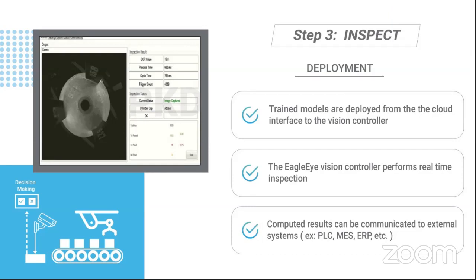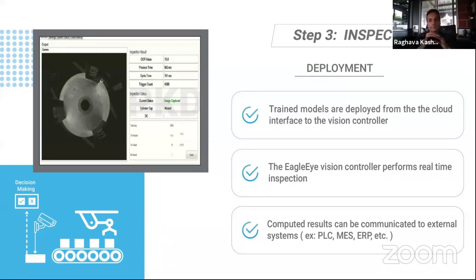Yeah. So when it comes to how it compares with other competitors, right? One is when it comes to deep learning and AI, there aren't too many players. So Cognex recently acquired a Swiss company, which does this, but they only develop the software, right?